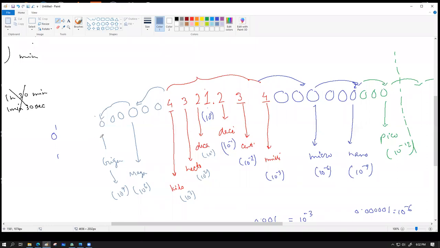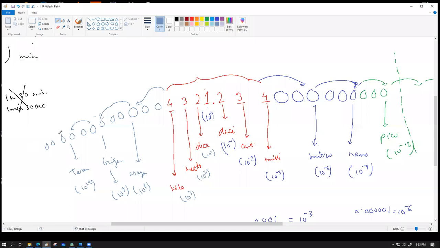For example, you should know the values because most of us are used to computer devices these days. After giga, the next value is tera. This is what we use, they now come in terabytes. So this is a common term that we know from our regular experiences. Tera would be 10 to the power 12, and beyond tera we have peta, we have exa, after exa we have yotta.